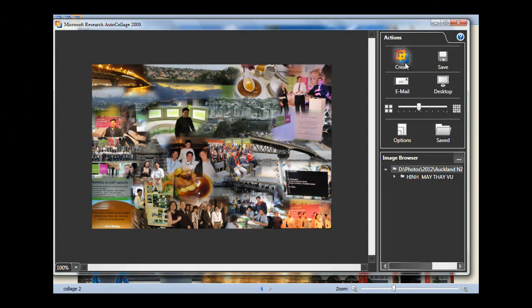Now, let's talk a little bit about how we can use Autocollage in teaching English to kids. First, this tool will be great if you have a smart board in your school. You can ask the kids to come up and create their own Autocollage. They love to do that, and it helps them to be creative, because they're creating unique things for themselves. And this is also like a game that enhances interaction.